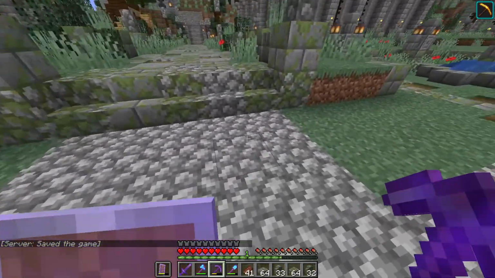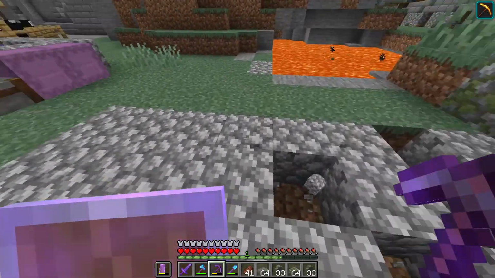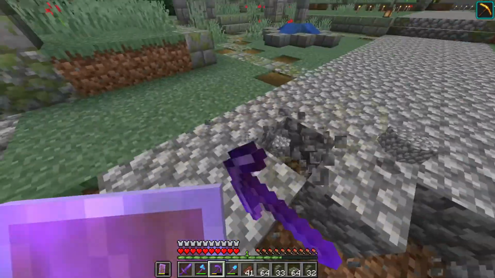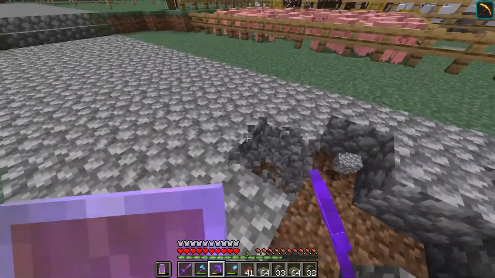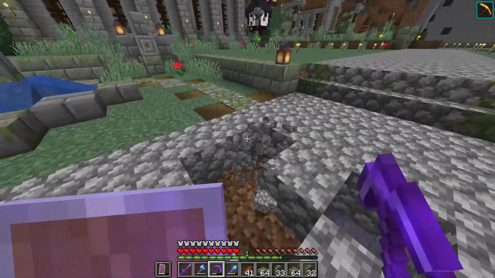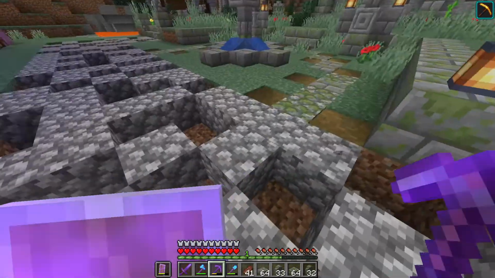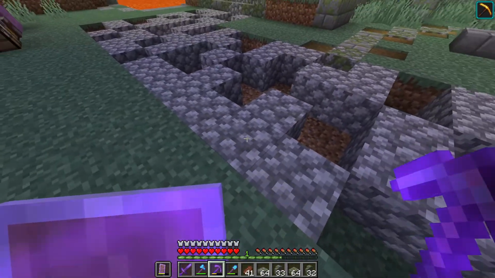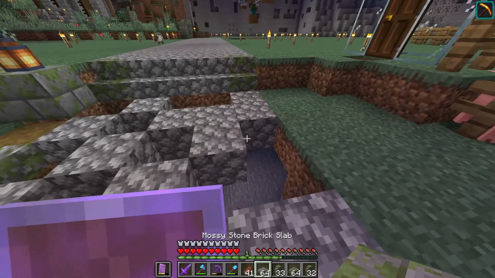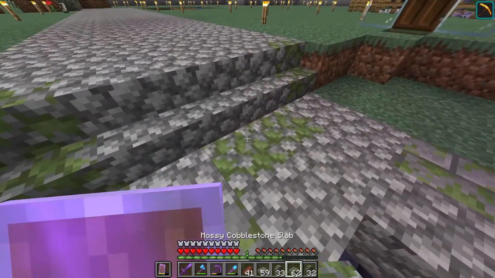We start by just removing some bricks randomly everywhere so it's not a pattern. We can start filling out with mossy stone brick slabs and mossy cobblestone slabs. So let's start by placing randomly between the different slabs.